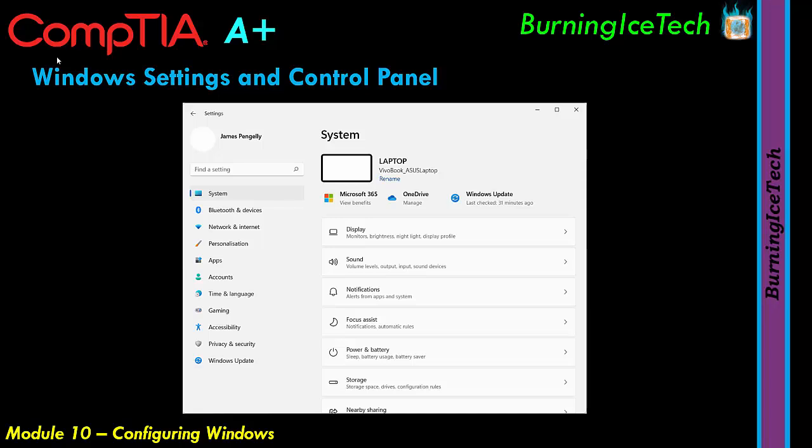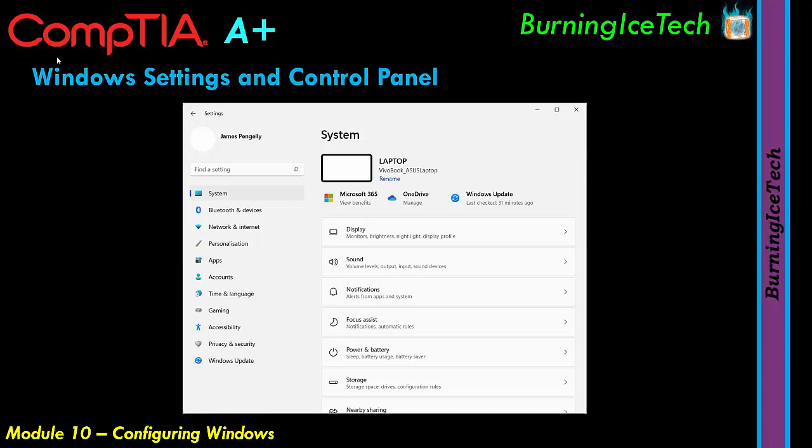If you were to give a Windows 10 operating system and a Windows 11 operating system to someone that has not used either, he or she would more than likely be able to figure out Windows 11 quicker, especially when it comes to this new control panel. It might not look like it, guys, but it is. It's very, very logically organized. It's very, very user-friendly. It has to be, because if it's not, people are not going to use it. They're not going to be able to figure it out. They're going to get annoyed and aggravated, and that means they're not going to buy the operating system, which is obviously bad for business.